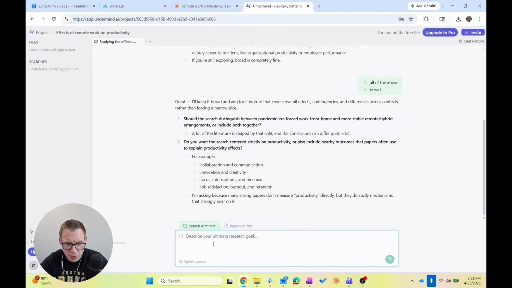Should the search distinguish between pre-pandemic? I would say no, because... no, do not distinguish. The reason I'd say no is because I'd be really interested. How do I say this? If you have the same types of empirical results pre-pandemic and post-pandemic, that helps you gain confidence in those results. And so, if there is some kind of significant change, for example, let's say you have a positive effect of remote work on productivity pre-pandemic, post-pandemic you don't, you're going to have to take those results with more of a grain of salt, because it leads you to think, is there some omitted variable bias? We know that it's a little hard to measure with such a major event the precise effects associated with one thing, which is work from home.